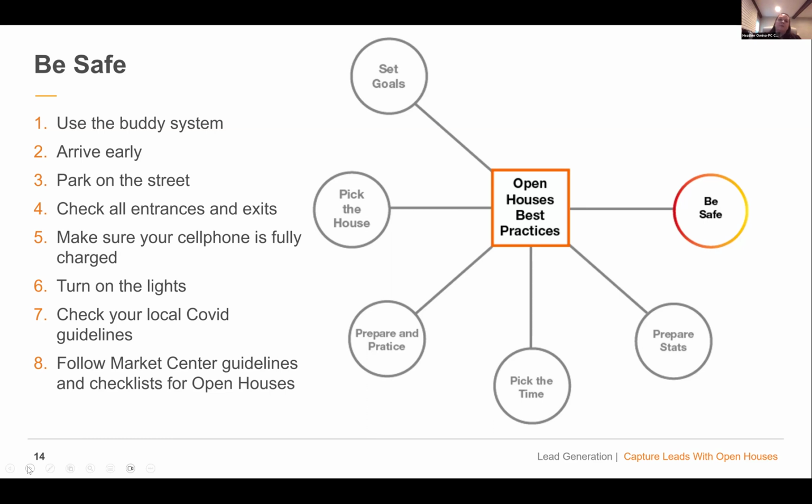one, be able to see the front door. I need to know who's coming in and who's going out, especially if it's a busy open house. And I need to see the back door, or at least know where that is. A lot of times I will have the back door unlocked, or the sliding door, whatever that might be. And then that way there's two entrances that are open that I can get out easier and I'm not fumbling with the lock. That's a preference. If you feel safer that you want the back door locked because you can't see it, that's okay too. Depends on where it is in the house and if I can see it, but I want to know who the people are.